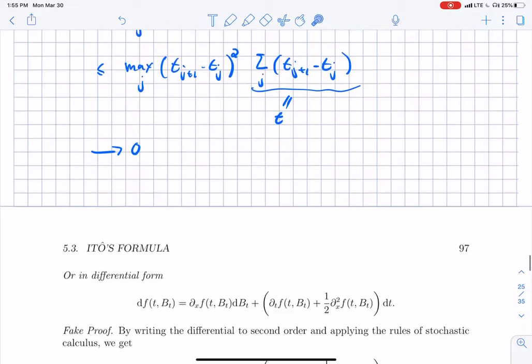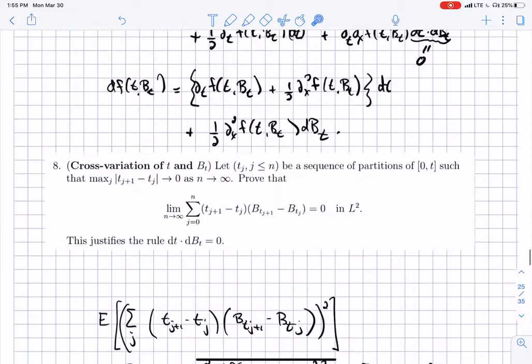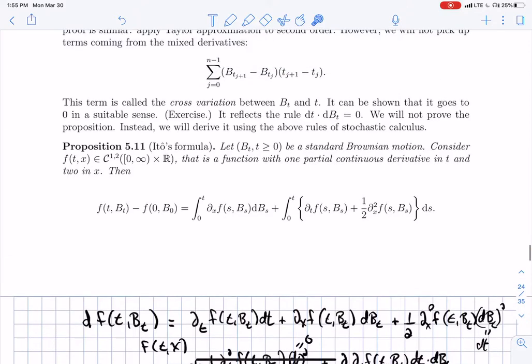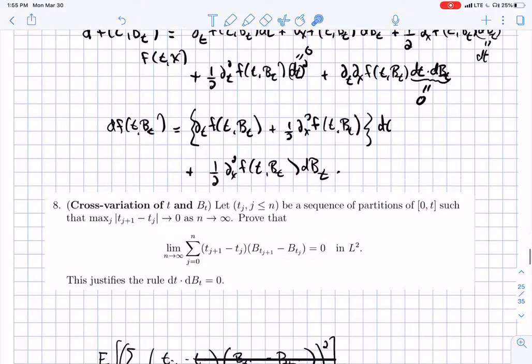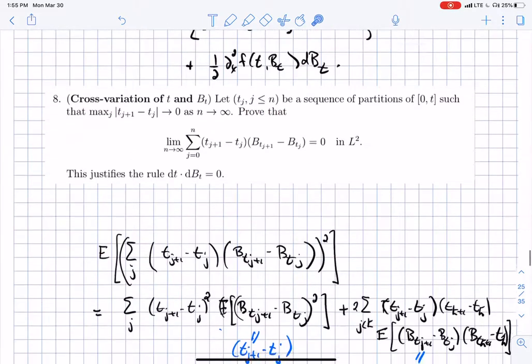So this is the idea behind Itô's formula when you have a function of t and B_t. Again, you do a Taylor expansion, so you're going to pick up all the derivatives, exactly like when you only have a function of B_t. The only difference is the cross term t B_t, and what you're going to have, instead of quadratic variation, is this cross variation, and then if you do the proof, you realize it's equal to 0.